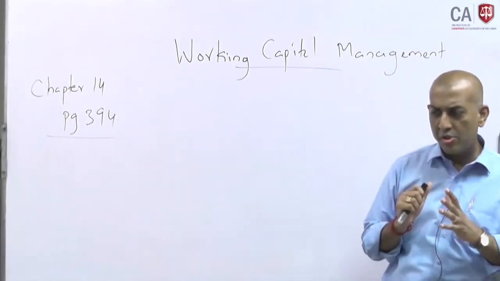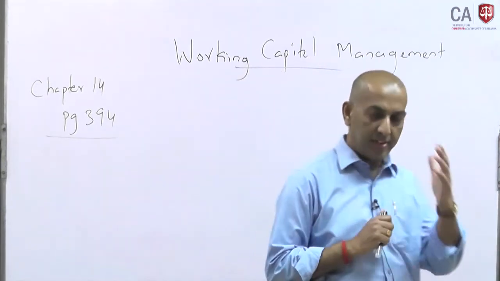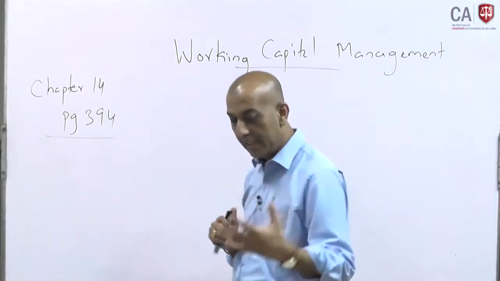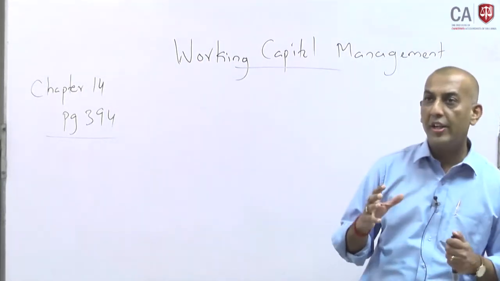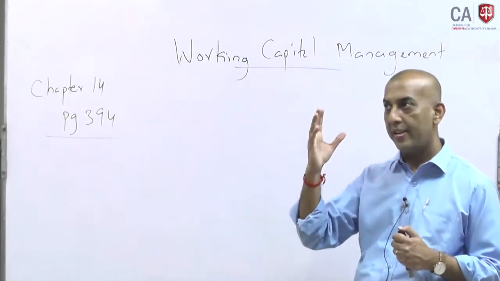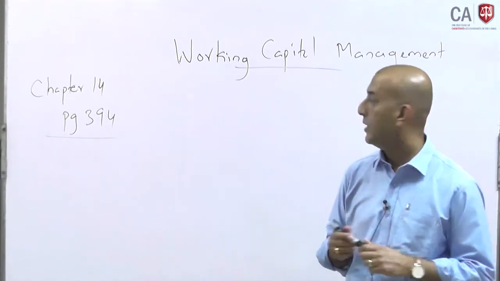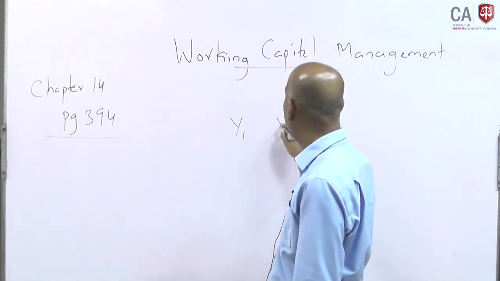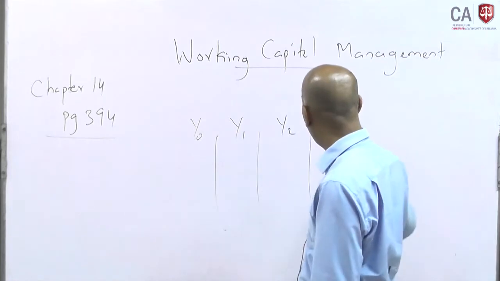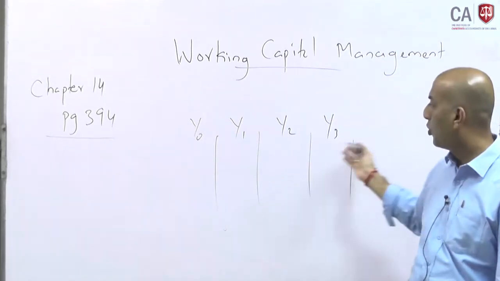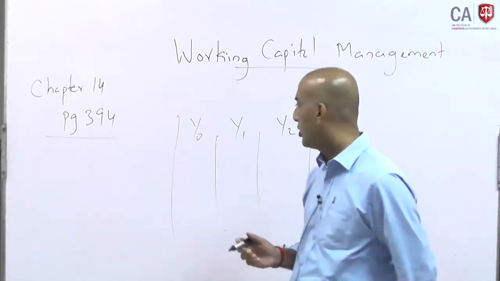Before moving on to the area, just ask yourself, in investment appraisals, whatever stage, maybe in the final level, in even my session or even earlier, if you have looked at the investment appraisal topic, we always have the future cash flows reflected year by year in a project appraisal. For example, you would say year 0, year 1, year 2, year 3, like that. In the investment appraisal, we have to put the cash flows into the years, so you have to identify the relevant year and show the cash flows.